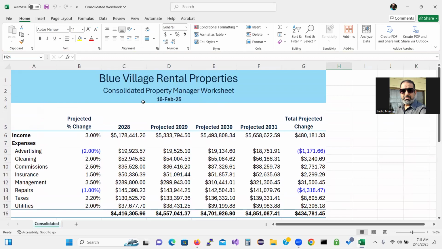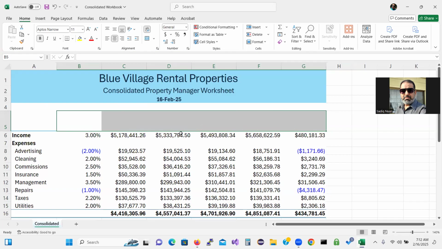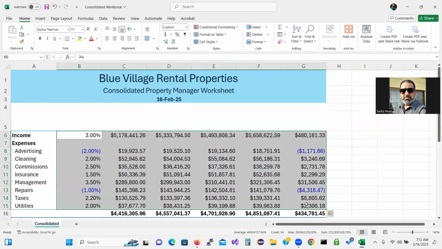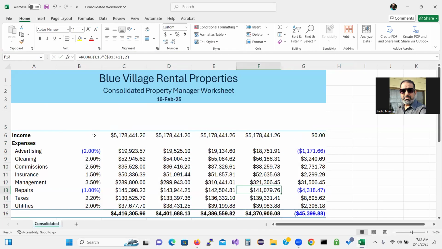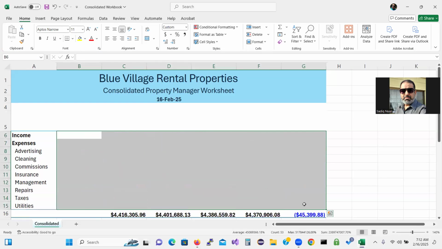So this is the main one. In this main one, we will change something here, like we will delete some of these. So we are changing all this stuff.